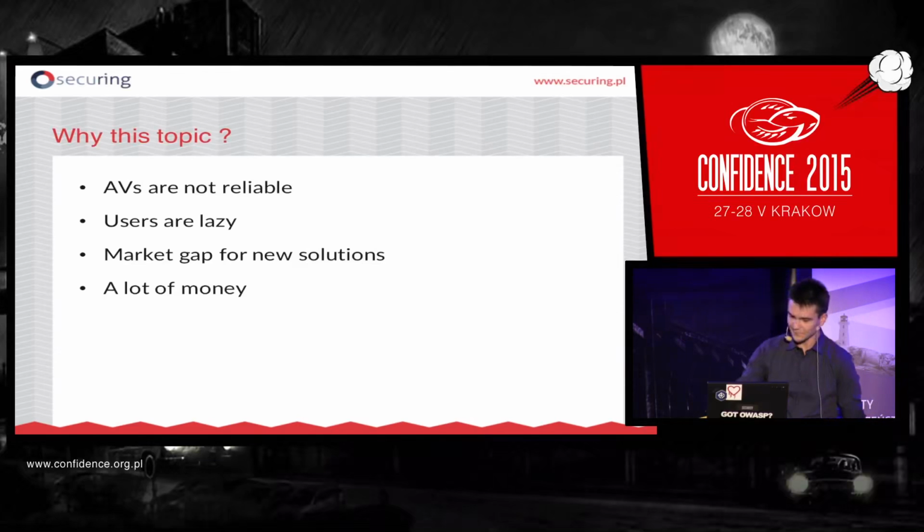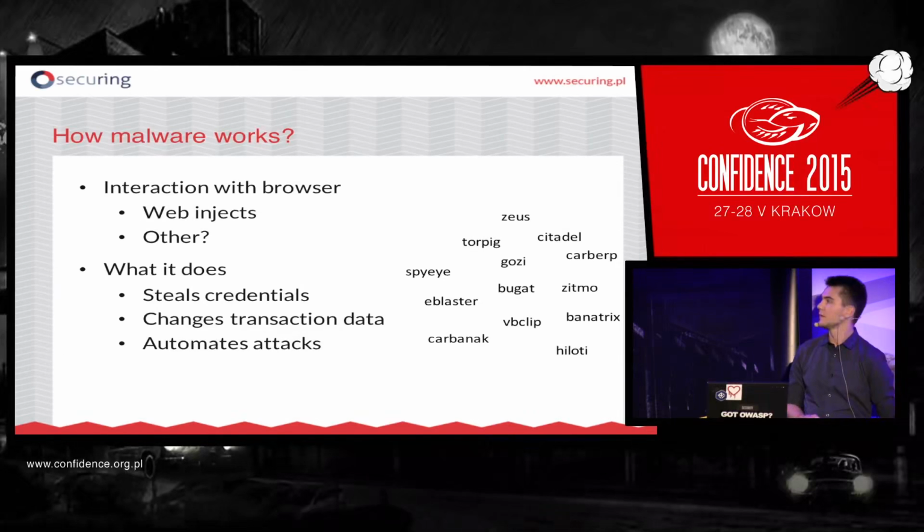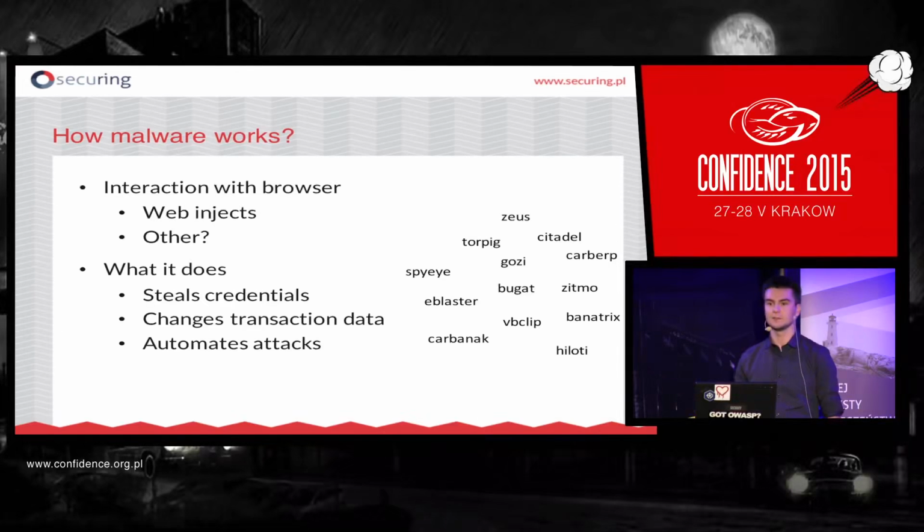We all know that. Okay, so how does malware work, or actually how does some malware work? First of all, it interacts with the browser using web injects. Most banking malware does it. They use web injects, which is small JavaScript code included into the banking website. It's done on the client side, so data is intercepted between the server and the client. Sometimes it works the other way, for example by changing the process memory of the browser, by changing the banking account address, you know this malware.